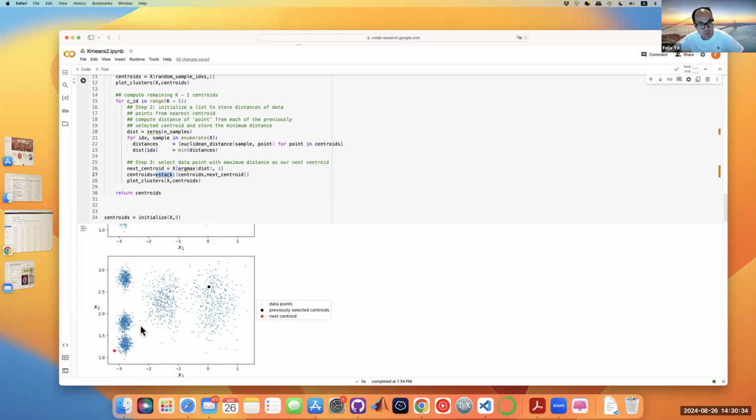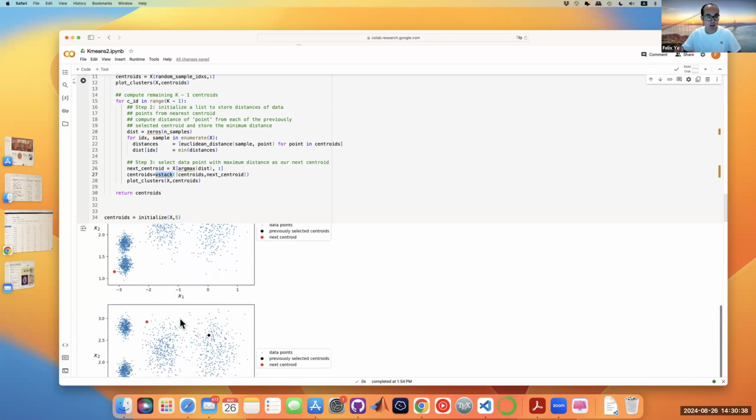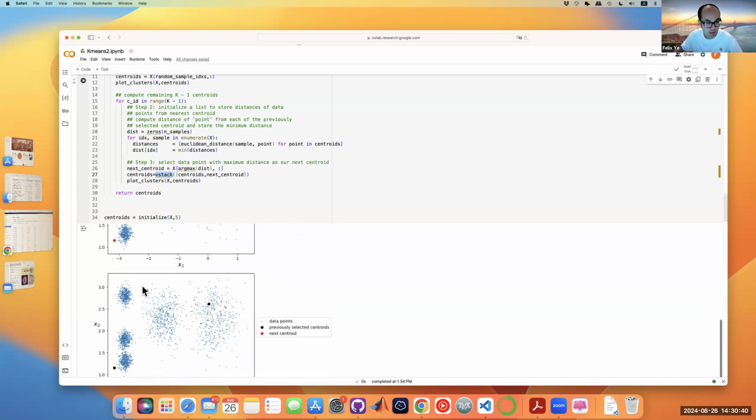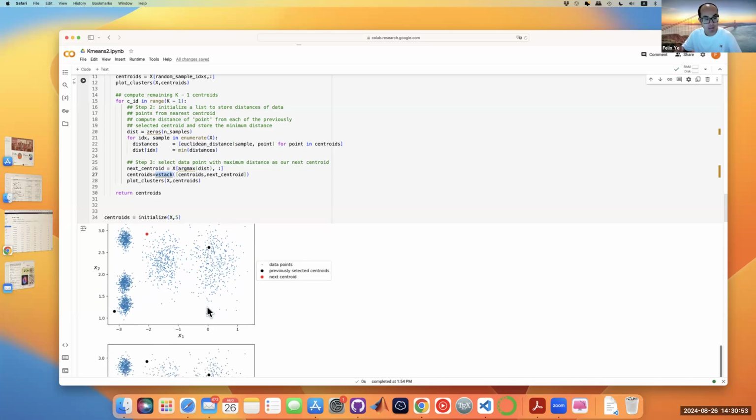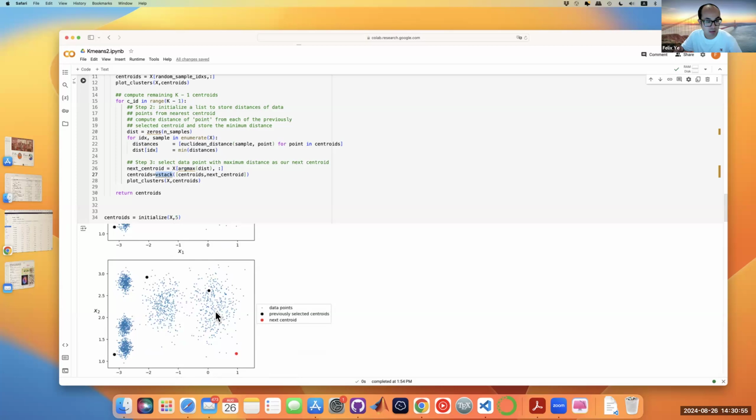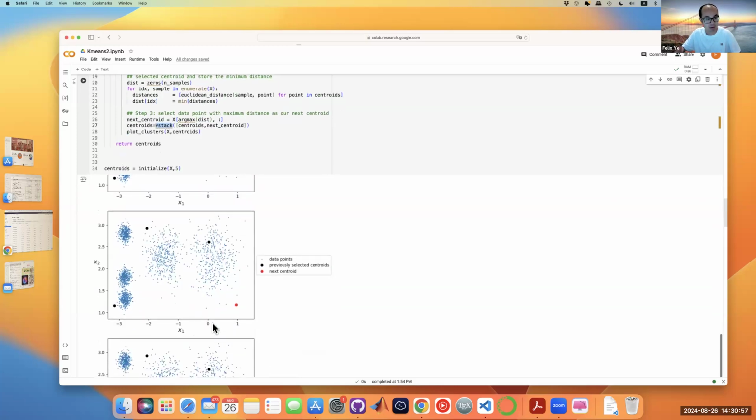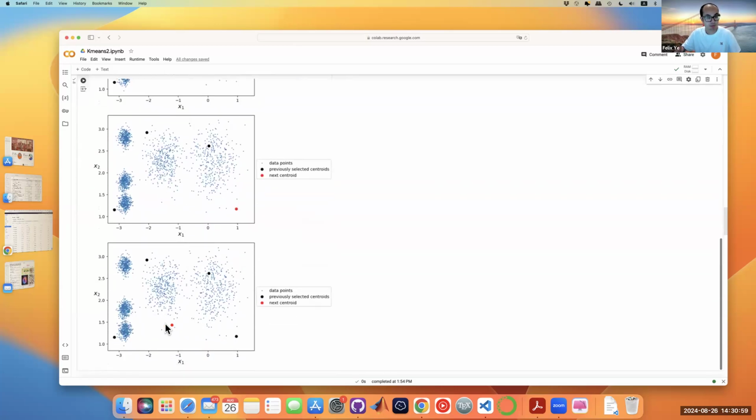From these 2 points, the previously selected centroids, we're going to pick the third point right here. This third point is the furthest away from these 2 points combined. Then we continue to iterate. This is my 4th point right here, and this is my 5th point right here.